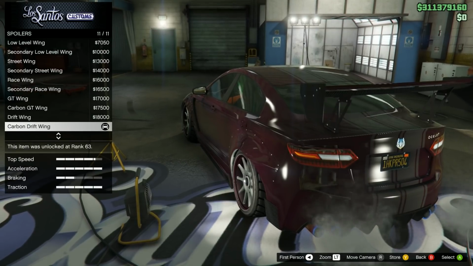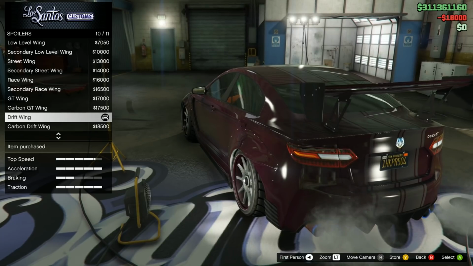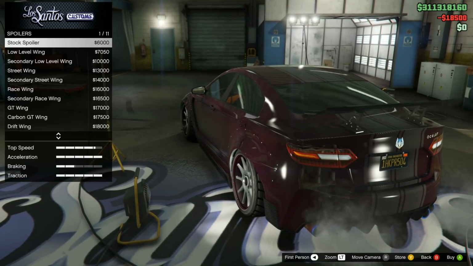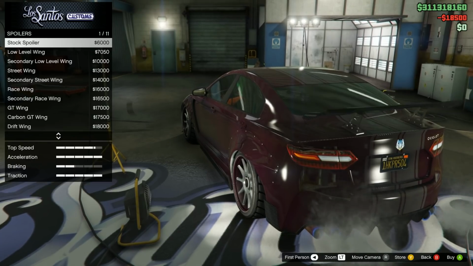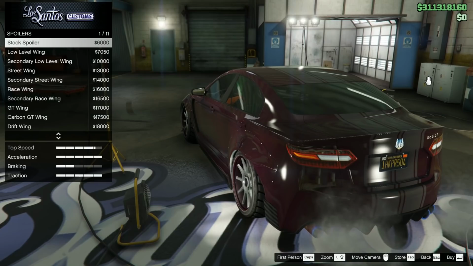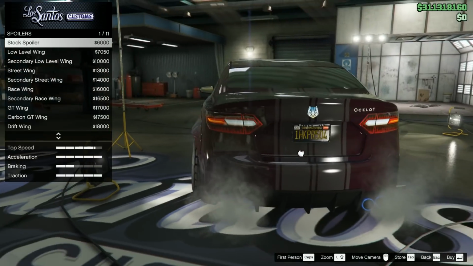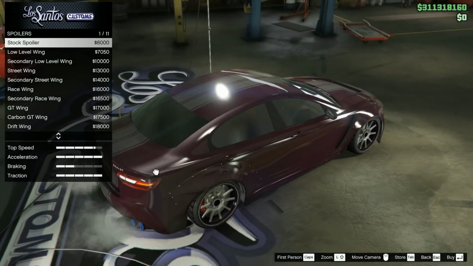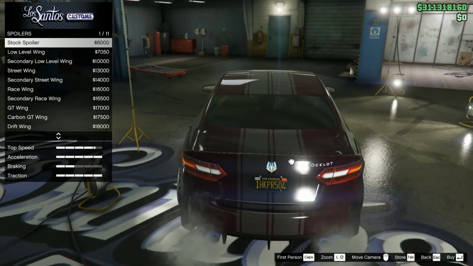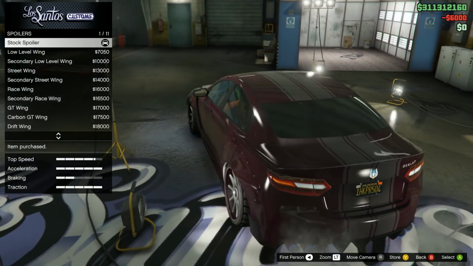This might work with buying any other option. I don't know. I always buy the last option. It always seems to work for me. So I just feel like that's the way to do it. Now, after you buy that option, this is where the timing and the trickiness comes into play. Quickly spam up and down on the D-pad. And you'll notice once I do that, the spoiler actually gets removed when I'm hovering over the stock option. And that's what we're going for.